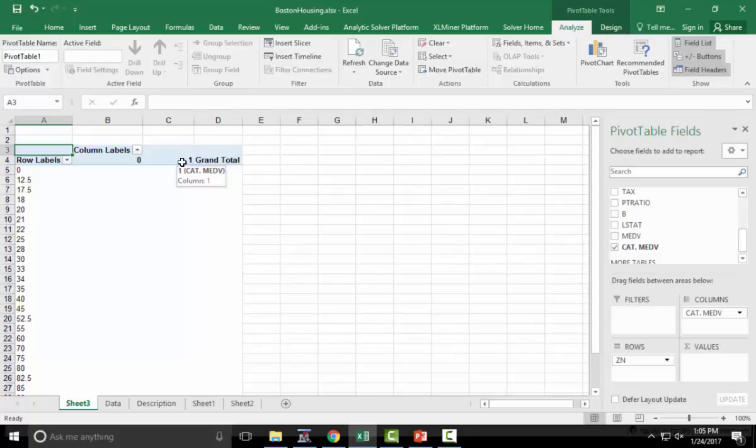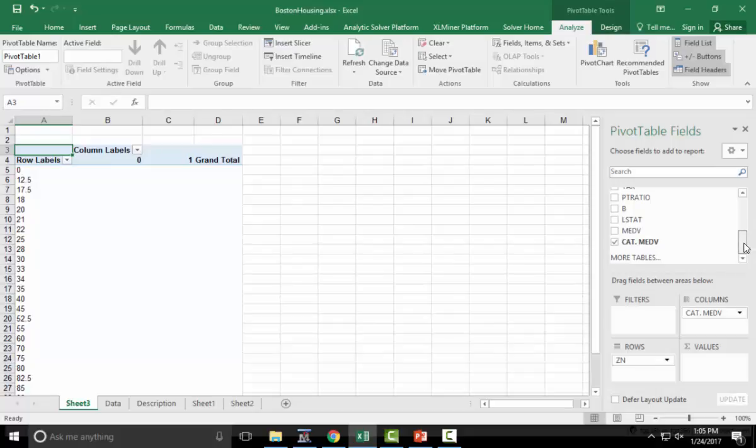Cat median value is 1 if the median value is 30,000 or more, and 0 if it is less than 30,000. Now we want to see how many observations there are in each row label and each column label.